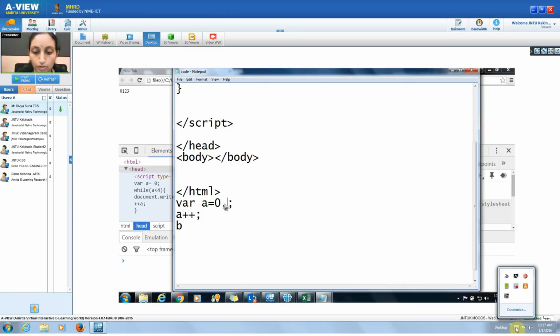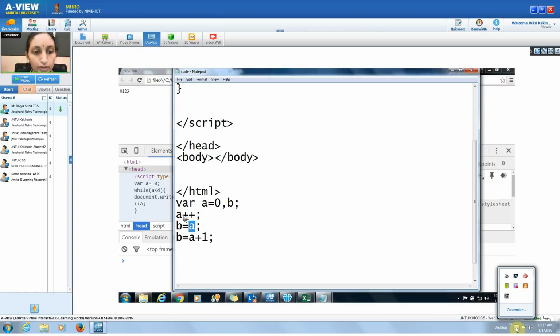we have another variable called b. Here b is equal to a, and again b is equal to a plus 1. So these two statements you can understand like this: a plus plus means first the initialization of the variable happens. If b is equal to a, first 0 will be there in b.